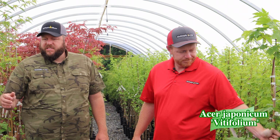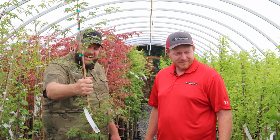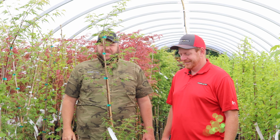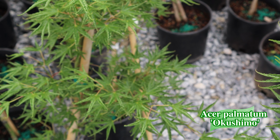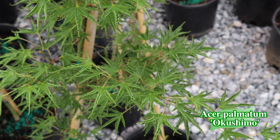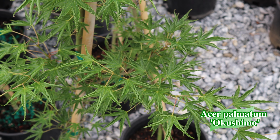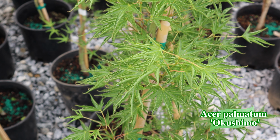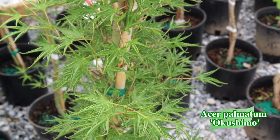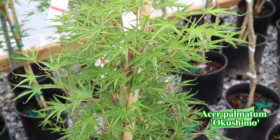All right, next up, it's not my salt and pepper colored hair. We got the salt and pepper maple, Acer palmatum 'Okushimo'. Guys, Okushimo, the leaves curl upward, and it's really unique and very different. It gives a different feel, a different texture. But this plant has one of the better orange fall colors. I mean, you can really get some bold oranges on this one in the fall. And it's an excellent, very unique, and not often seen in the nursery trade tree.